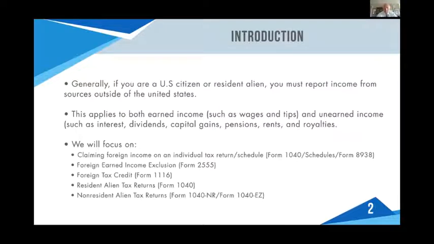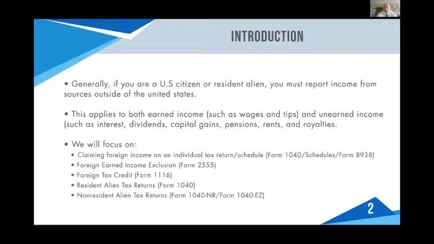Second, we have what is called resident aliens. Those are individuals who are residents of a foreign country, but also reside here in the United States. And I'll show you how they have to report things. And by the way, the interesting thing, and just to mention this now because we'll get into it later, it's an issue that came up this past 2 weeks ago. And I want to make sure you knew that.